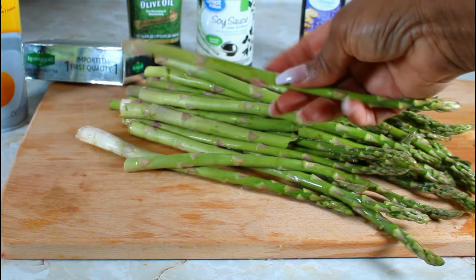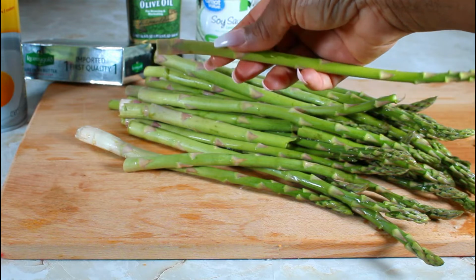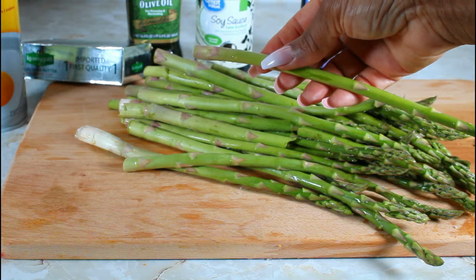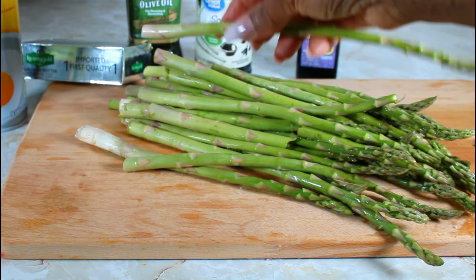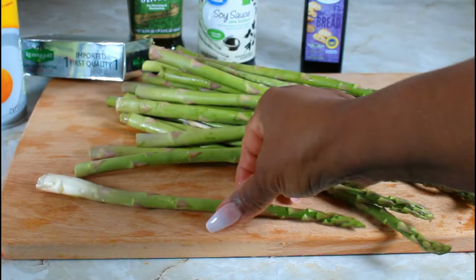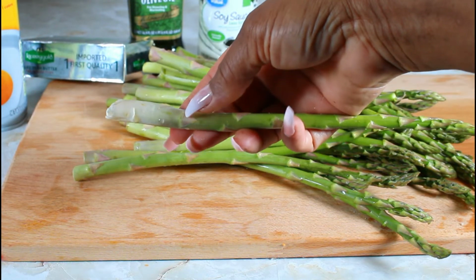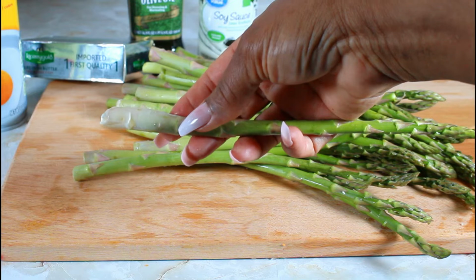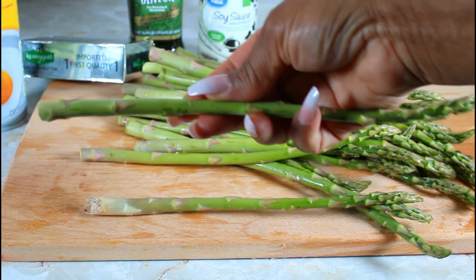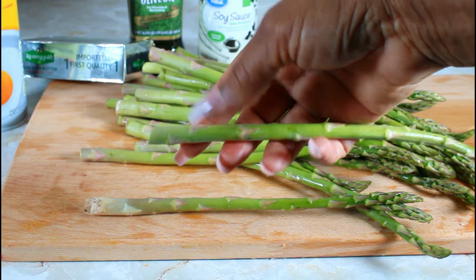The first thing we're going to do is cut the ends off the asparagus because it's usually dry and woody, and because you're going to eat it, you don't want it like that. I have my oven on 400 degrees, so let me get my knife and we're going to start cutting the ends off. You want the green part, so if you look at this one, it has a lot of the white part on it that I'm going to cut off. And this one, they've already cut it, so most of it is green, so I'm just going to snip the tip off.